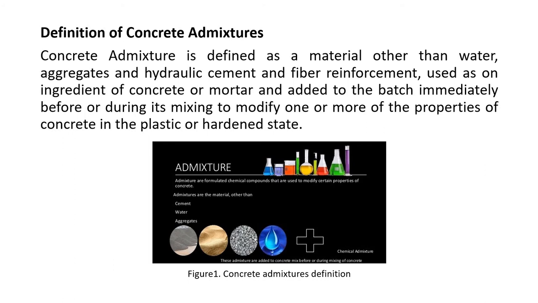A concrete admixture is defined as a material other than water, aggregates, hydraulic cement, and fiber reinforcement, used as an ingredient of concrete or mortar and added to the batch immediately before or during its mixing to modify one or more of the properties of concrete in the plastic state or hardened state.